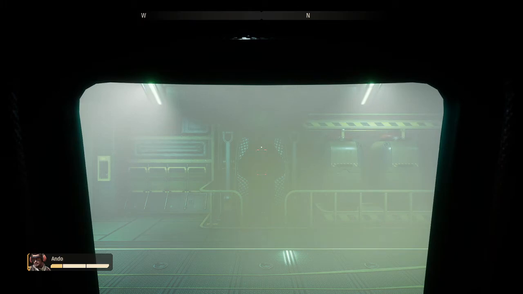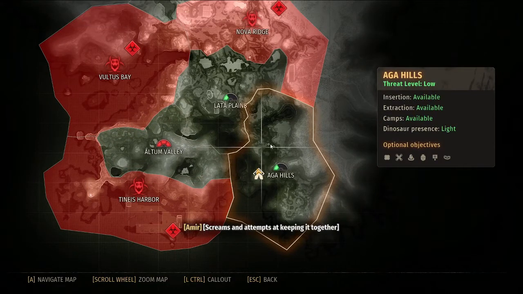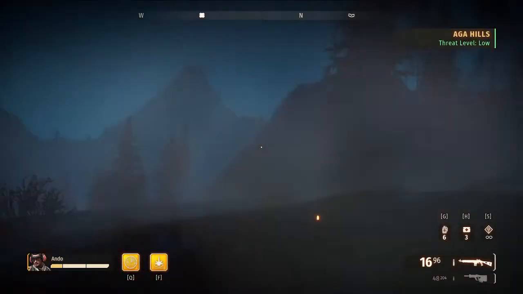I have noticed that with flatbacks, if you've only just knocked them on their back, they do seem to have a bit of a cooldown between when they can be knocked over again. But I suppose that's just how they've coded the game.